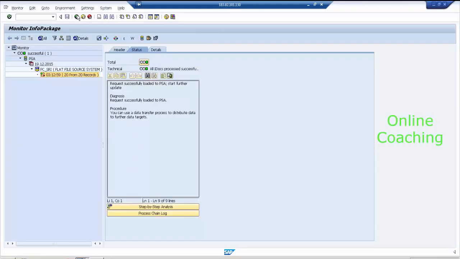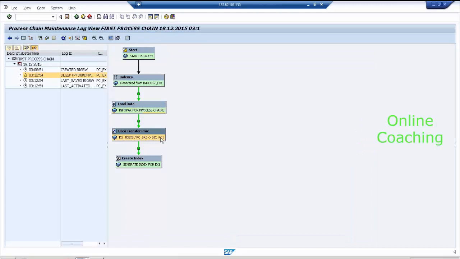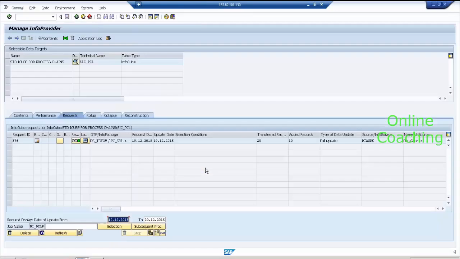Very good. Go back. Now I want to see the data in InfoCube. Select your InfoCube. Right click. Administrate target. It says there is one load request. Reporting is available. 20 records transferred. 10 records added because the data has been aggregated. Select your standard InfoCube.